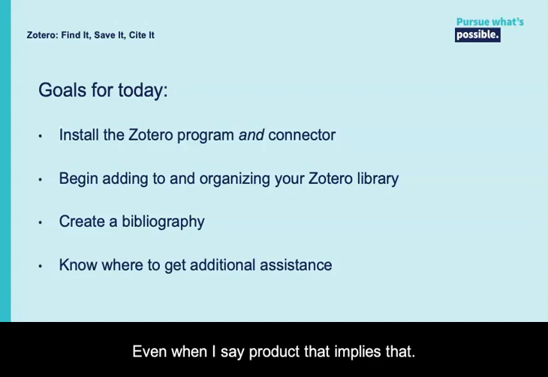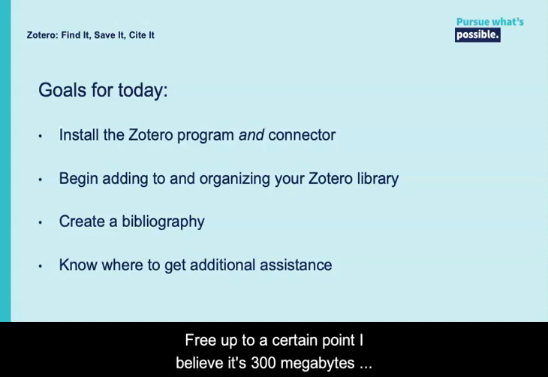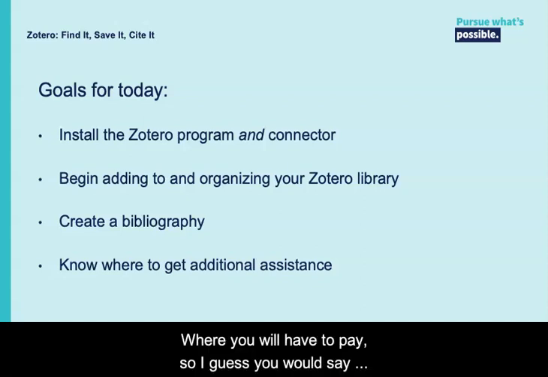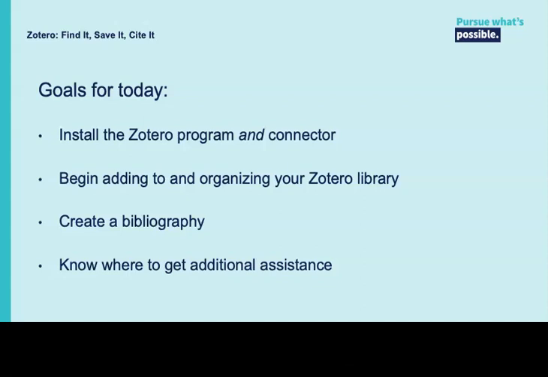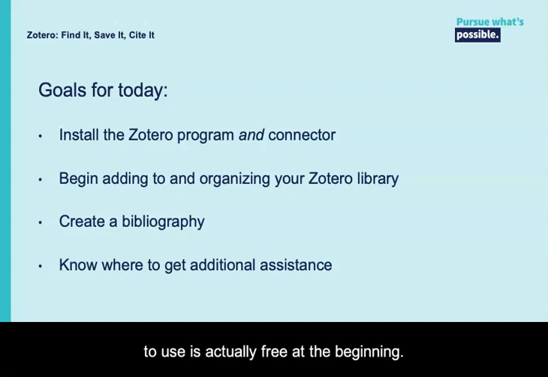And even when I say product, that implies that there's a cost to it, but that's not true because it's free up to a certain point. I believe it's 300 megabytes, and then there are some plans where you will have to pay beyond that. So I guess you would say it was a freemium product. But it's nice to know that something that's so wonderful to use is actually free at the beginning, up to a good sizable amount. So let me get started here.